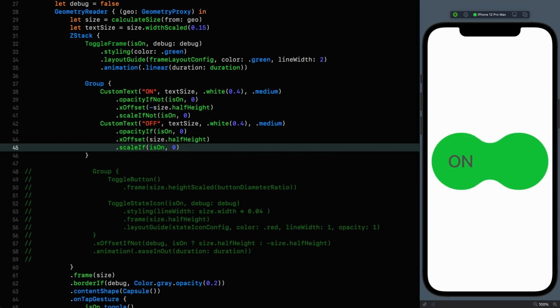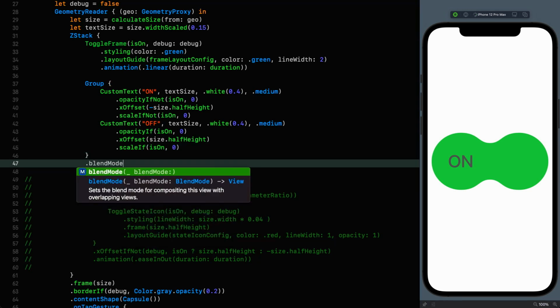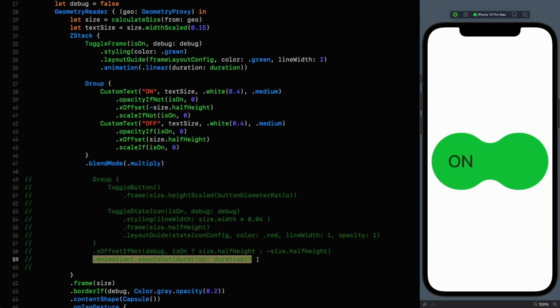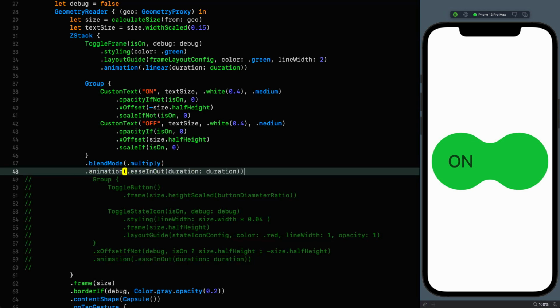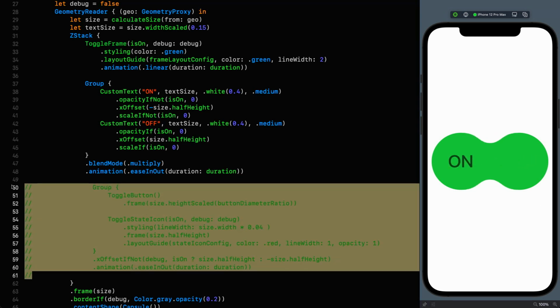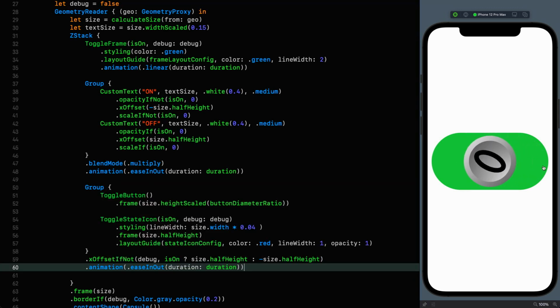Now there are two things left. We need to make the blend mode multiply, and then we want to put the animation on. Blend mode multiply. That gives it a bit more depth and still picks up a little bit of the color from the toggle. And then I can go down here, take this animation because it's going to be the same, and put it underneath the text. Let's click it again. And there we are. And now we can put the button back on top. It's going to overlay them as they're disappearing and reappearing. So we are almost there. We've just got to put on the inner shadow and then we're done.